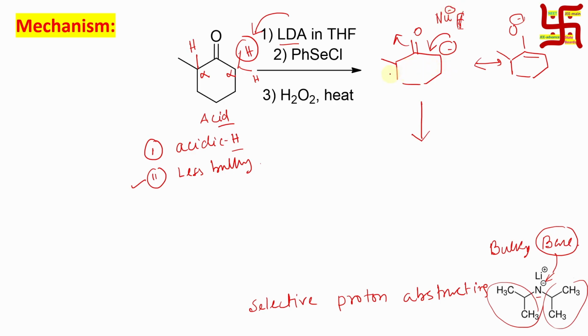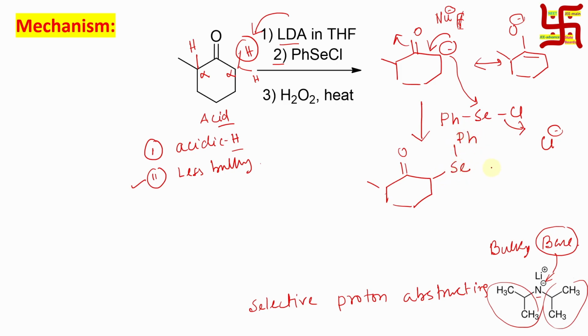So who can act as the electrophile? Option 2, PhSeCl. Why? If you look, the carbanion attacks here and Cl leaves. Chloride, an electronegative atom carrying a negative charge, is relatively more stable. That's why this step takes place. And in this way, selenium got attached with phenyl. By the way, selenium belongs to group 16, so it logically has two lone pairs of electrons.